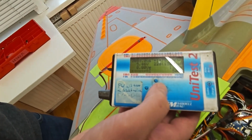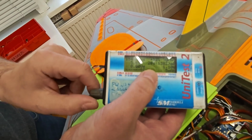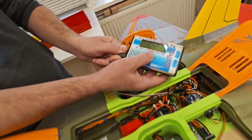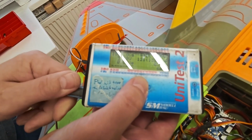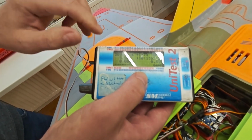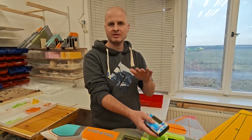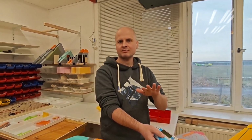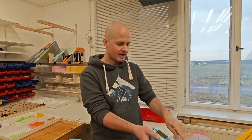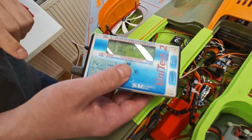Here we got altogether six servos, and you can see the current runs up to 1 amp, or over 1 amp, 1.3. And make sure when all the doors are closed, now it is at idle about 130, that when everything is closed, the current shouldn't rise above 300, let's say 300 milliamps for 6 servos. Otherwise, you have to adapt the length of all the connections.